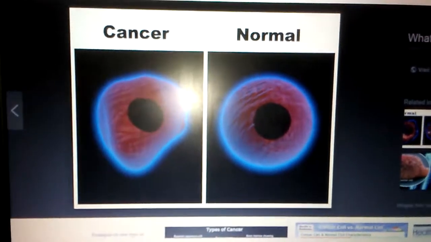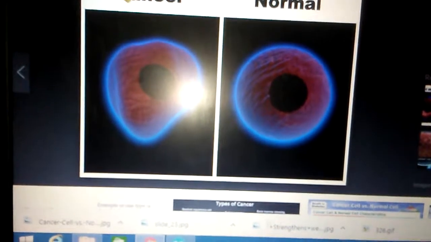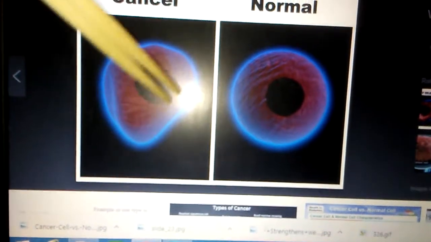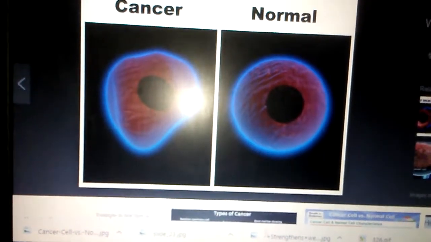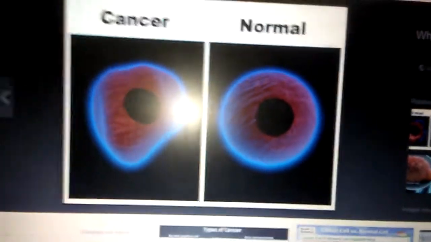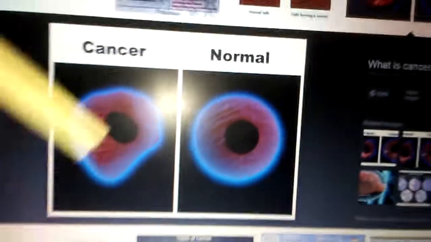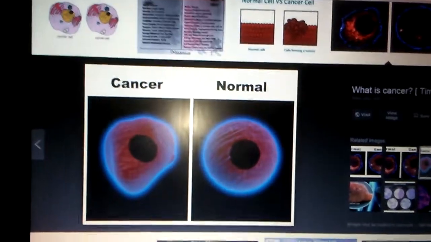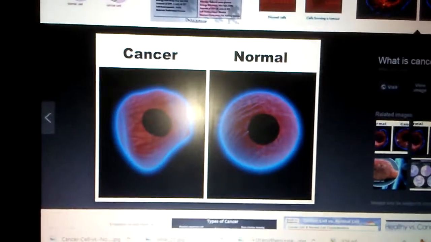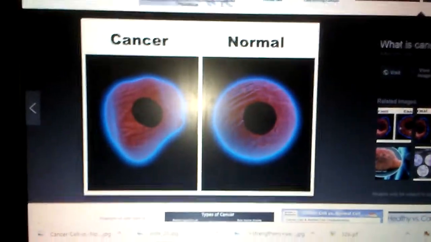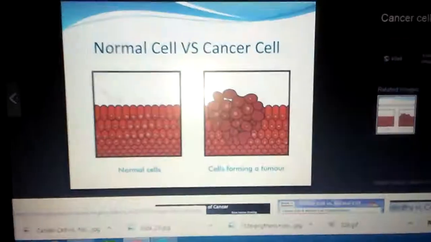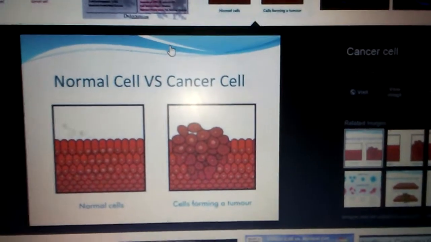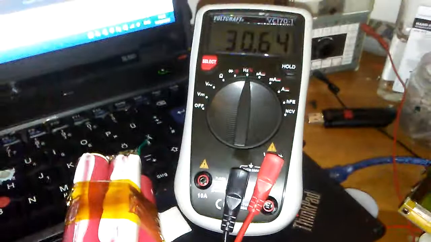You can see the cancer cells are in this shape, and the normal ones are exactly shaped like this. The reason I believe that the zapper will kill these cells is the shape. And the reason that Dr. Clark tried to set the 13 kilohertz to kill the cells is exactly the shape of the cells. And I talked about this project: the frequency 100% should be set after touching the leads or probes.